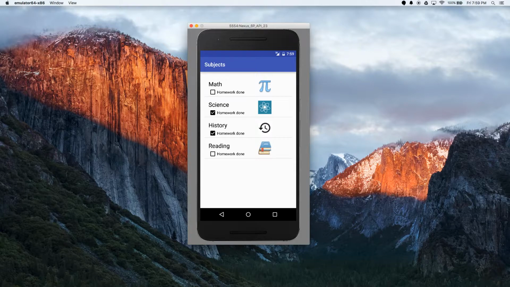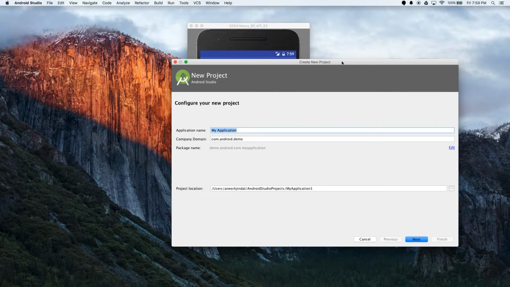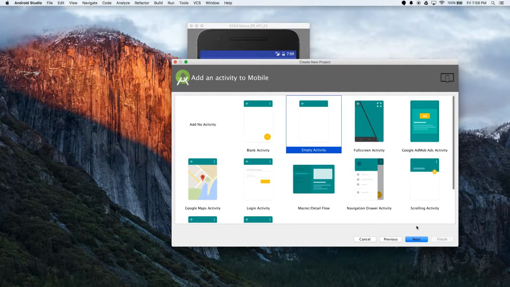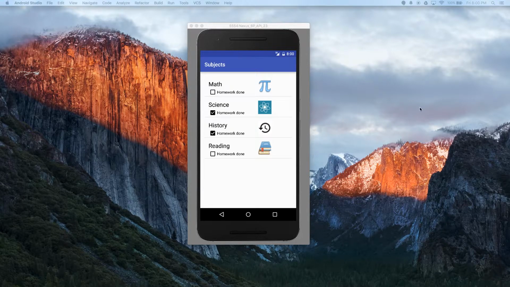To get started, we're going to make a new Android Studio project. We'll click on New Project, bring it over here, and I'll just call it List View Demo. Next, keep all these the same. We've talked about this stuff before. Next, and we can leave it at main activity, or actually let's call it list activity, just because it'll be a list view, and click finish, and we'll let that finish building.